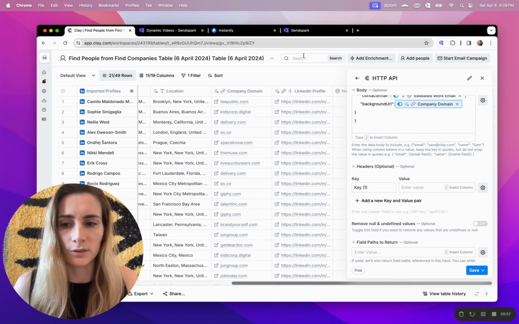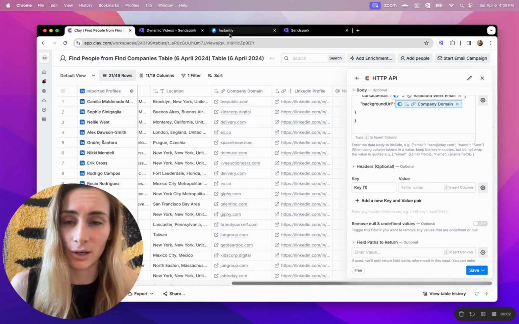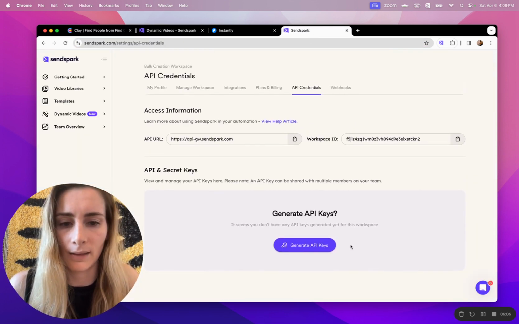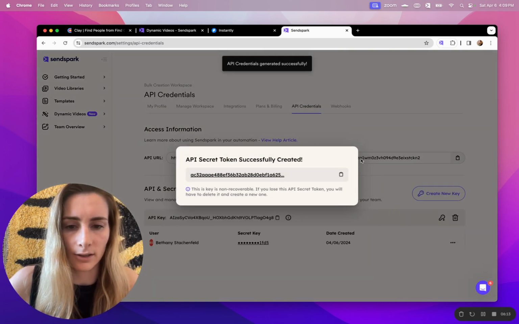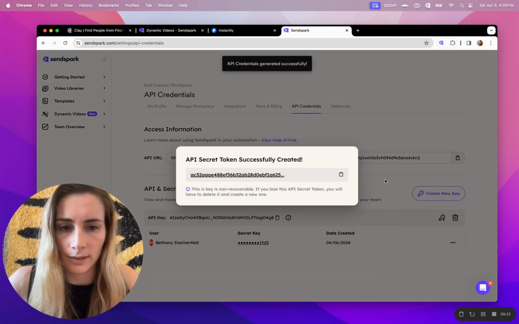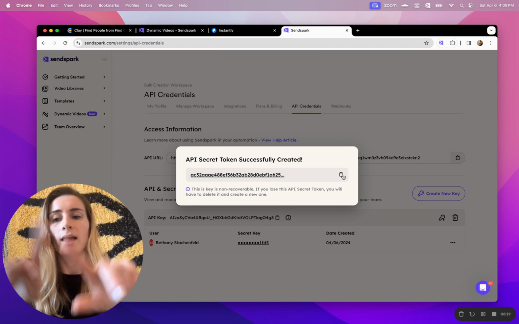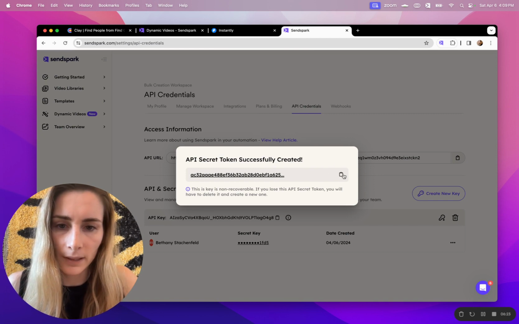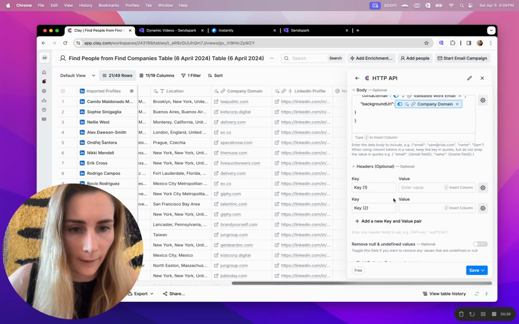I'm going to show you how this works. And this is not a real account, but I want to show you so you know where to grab your own API keys. You're going to go back into your API settings, and then you can generate an API key. And what you also need to do is generate an API secret. So this is the secret, and this is unique to you as a person, and meanwhile, your API key is unique to your workspace. So copy your API secret to your clipboard, and then you can just go and paste this in where you need it.